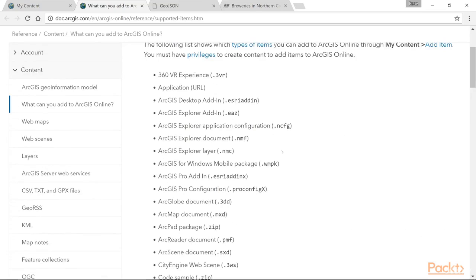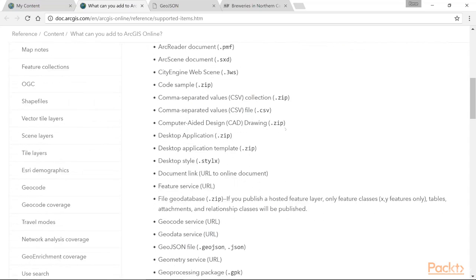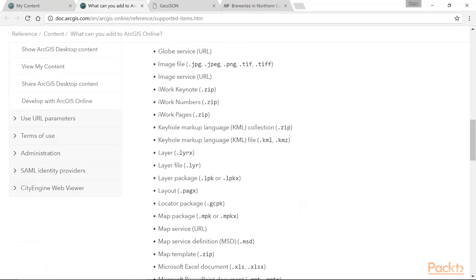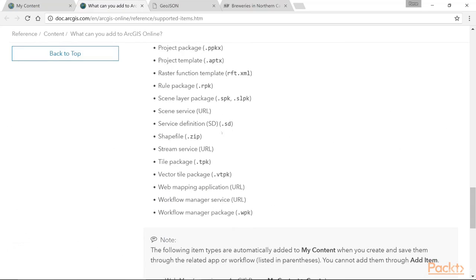And there's a lot of different types of data sets that we can upload into the online platform. Some of those will include things like comma-delimited files, CSV files, which essentially are just comma-separated fields. We can upload, let's see if we go down here, shape files if we zip a file. A shape file is a long-standing standard format for sharing geographic data. It consists of, I think, 4 different files to be able to view the data set. It's an older format, but there are still a lot of shape files out there that are being shared by people.